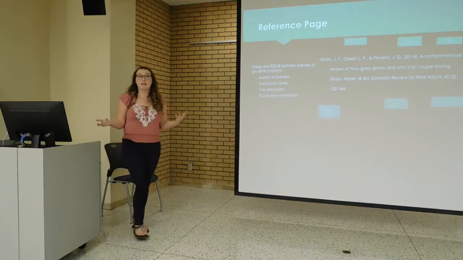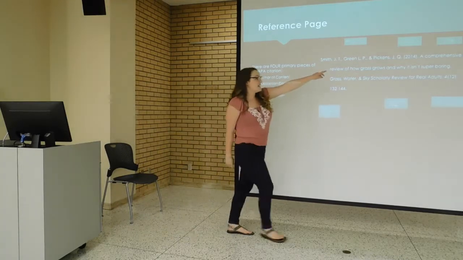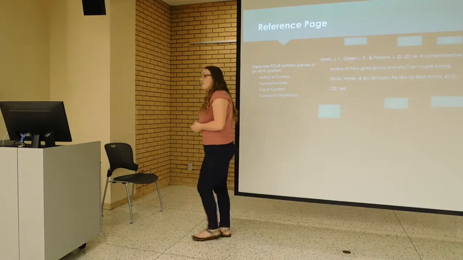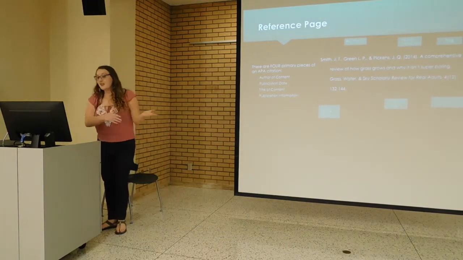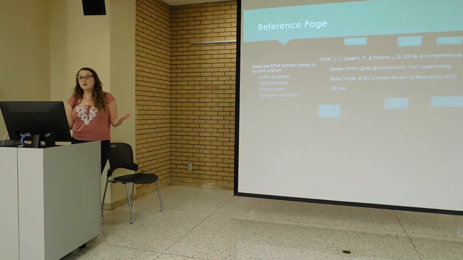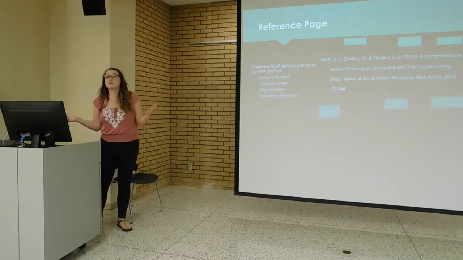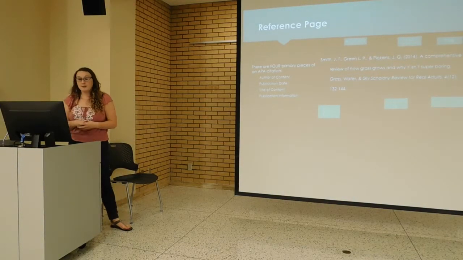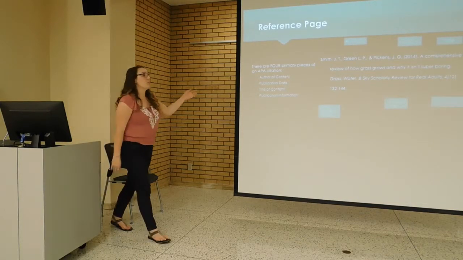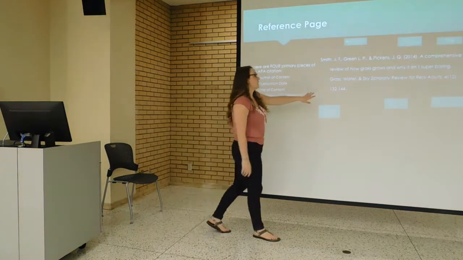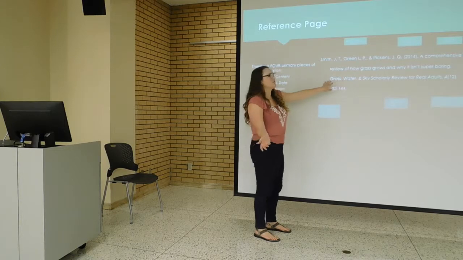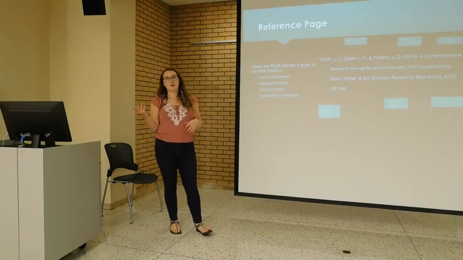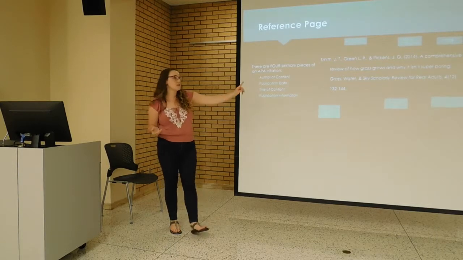So if you don't have a publication date, then you're just going to put ND up here, because that means no date, or no date that you could find. Hopefully your work will have some sort of title, even if it's the title of a web page. That still counts as the title of the content that you are working with. And then if you don't have the publication information, you can put different things for that too. So you'll probably, hopefully, have like the journal that it was from, but maybe you don't know the issue number or the volume number. That's okay too. You can still cite it without those.